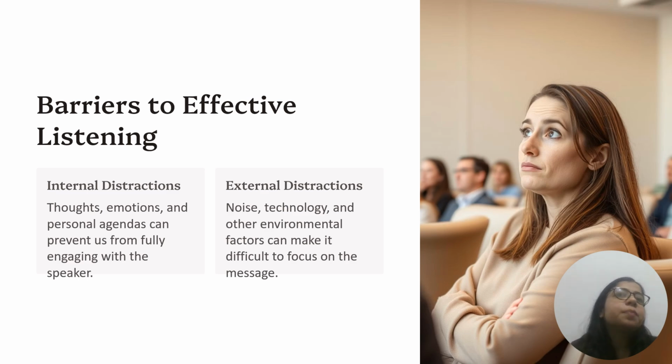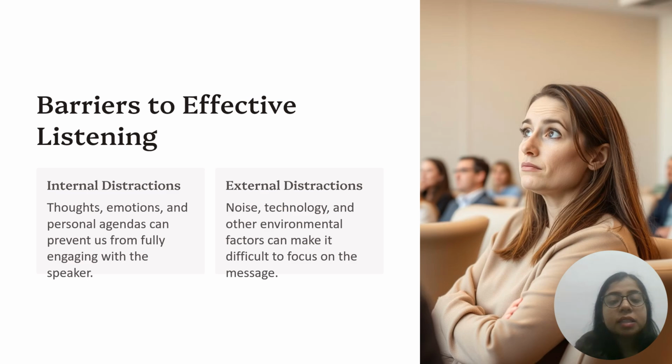Suppose we don't like the speaker, somehow that speaker has wronged us in the past, so we are not listening to him properly and we are not paying attention to what he or she is saying and we are not fully engaging with that person. Then this is the internal distraction that is working like a barrier in effective listening. Now you won't be listening effectively, right, and misunderstandings will be created.